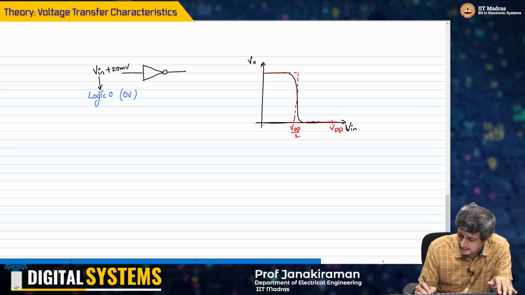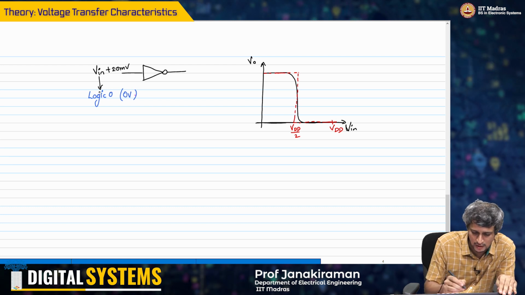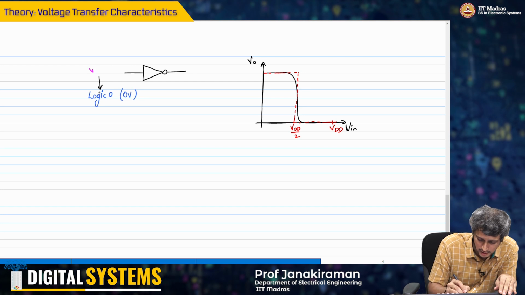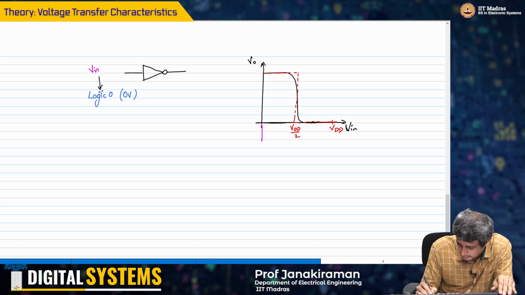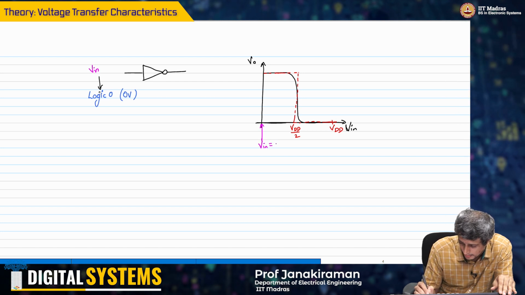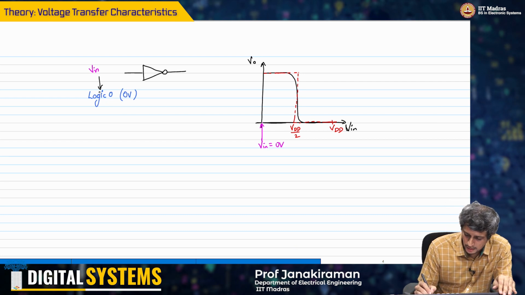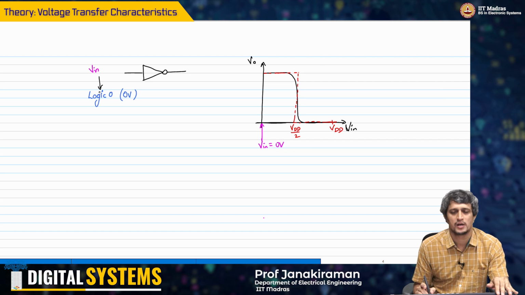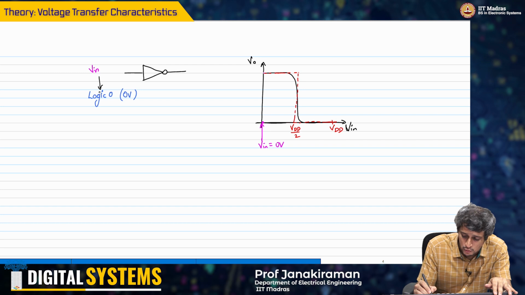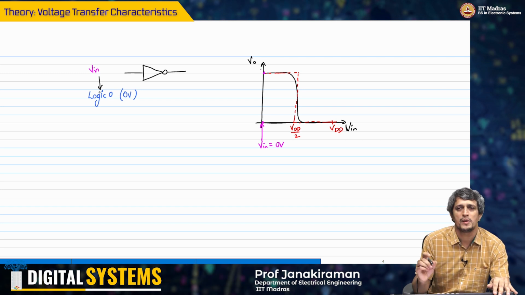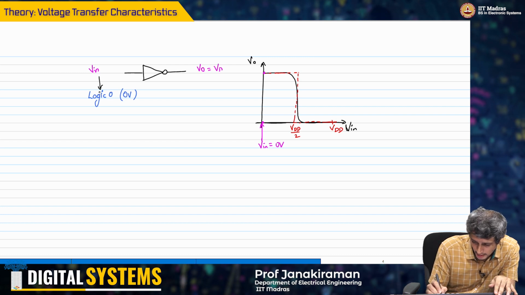So, what I am saying is, I have fed an input to this inverter, I will write it in magenta, V in, which is logic 0. So, this is my V in, 0 volt. Okay. Now, if I give 0 volt to this inverter, the voltage transfer characteristic simply tells me that whatever value of the curve I get, that will be my output. That means V out equal to VDD.